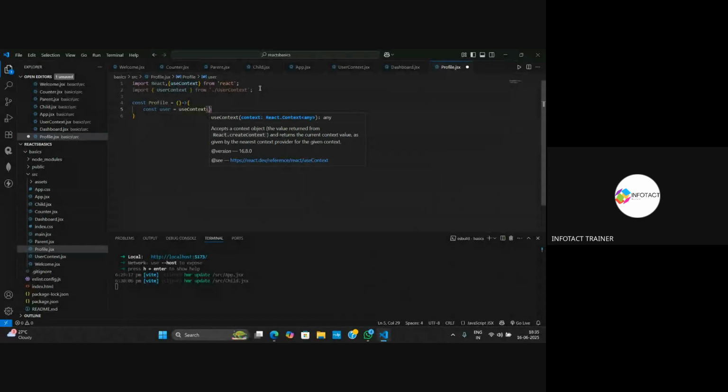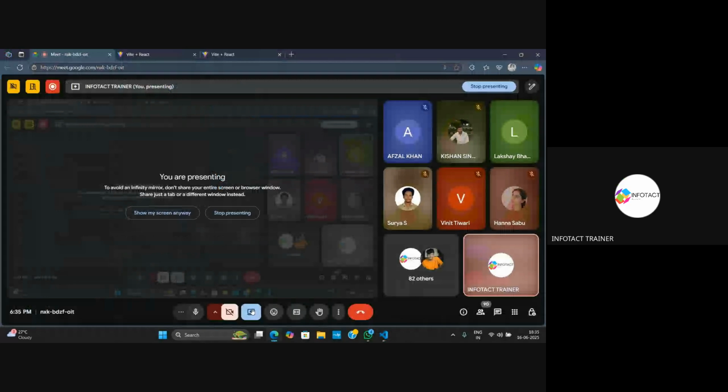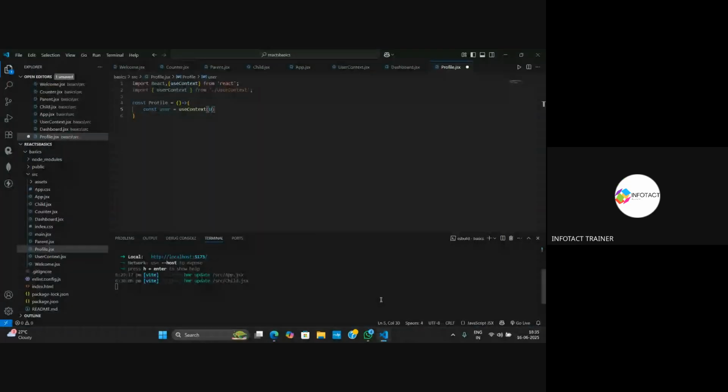Like we used the useState hook, similarly we are using the useContext hook from React. Understood? Any doubt? No, ma'am. Okay.